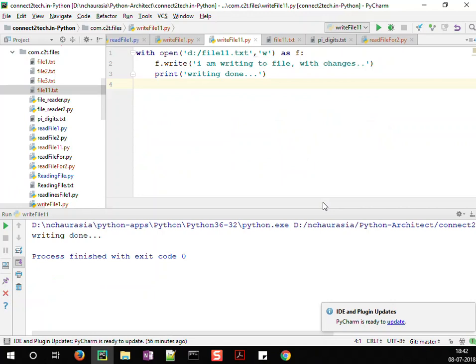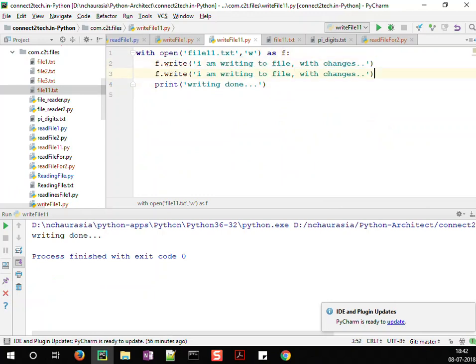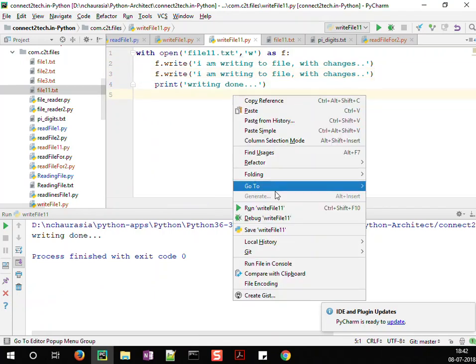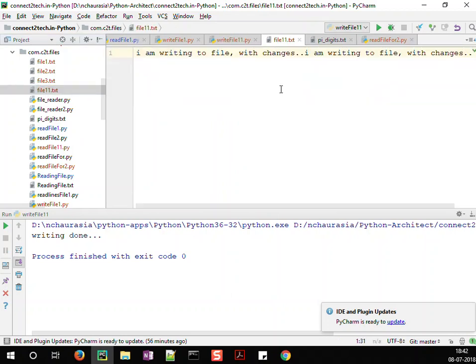Okay, next, let's say I want to write more than one line, I mean I want to write more data. So I will copy and paste this and run it again. This is one write, second write, isn't it? If I run this program, let's see what happens. It is getting written in the same line. Why?